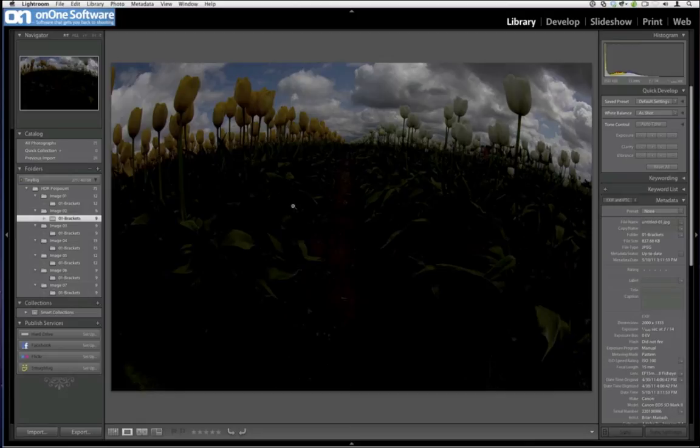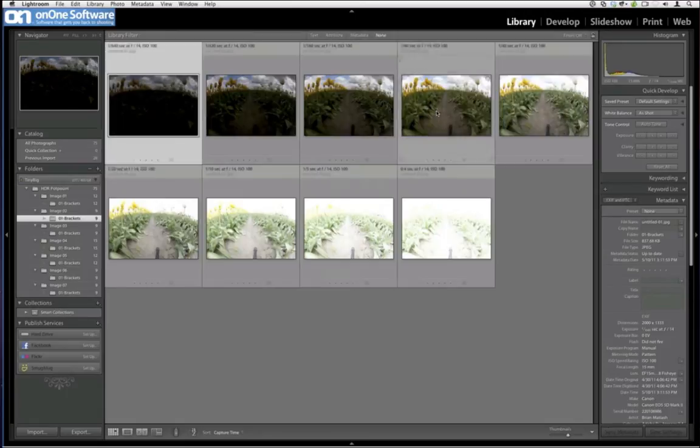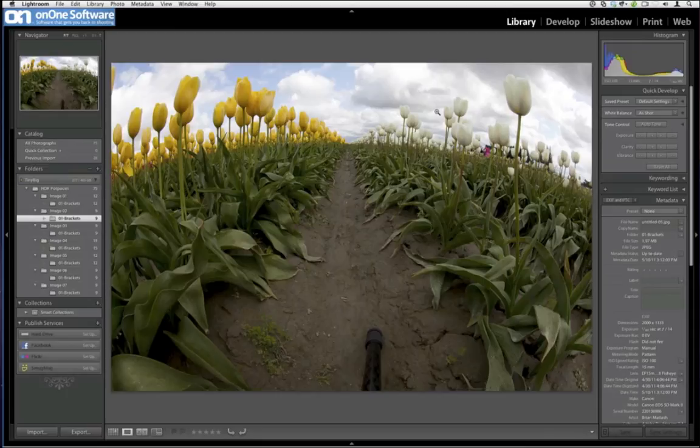I took this image a couple weeks ago when I was in Seattle with my buddy Jacob. We went to this place called Tulip Town in Mount Vernon, Washington. Let's go to one of the mid-ranges. This is a 15 millimeter fisheye lens, and you can see it's so wide that my little tripod leg is in the scene, which I don't worry about because it's pretty easy to get rid of, and I'll show you how we can do that in post.